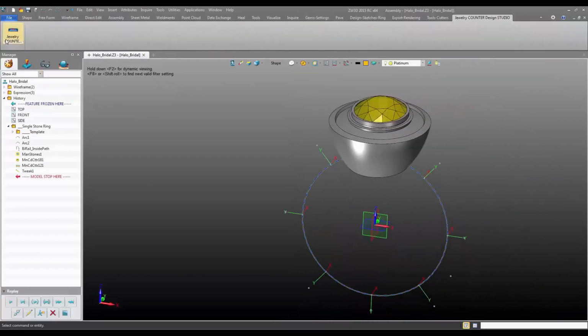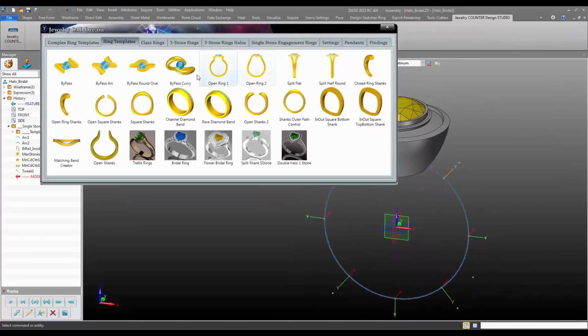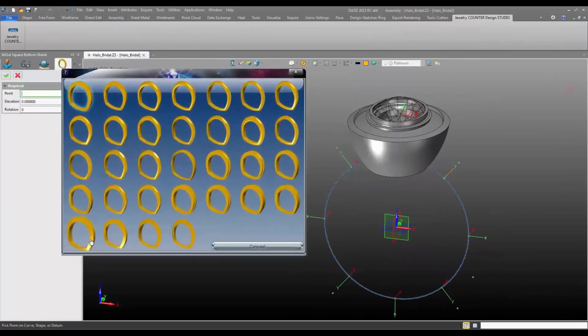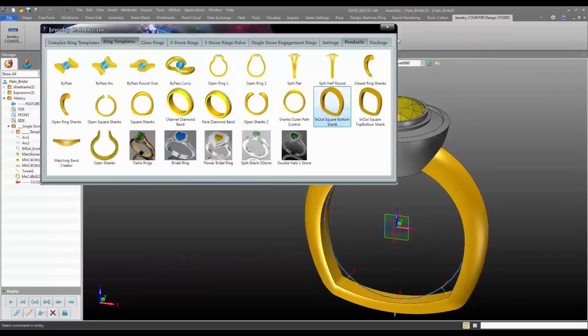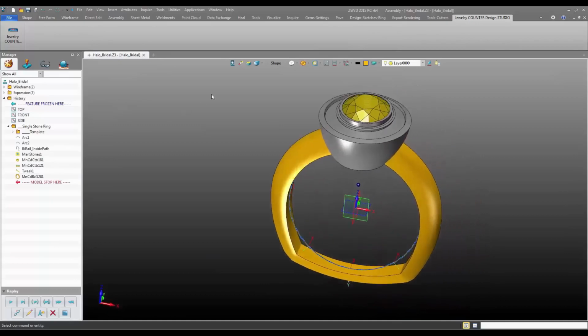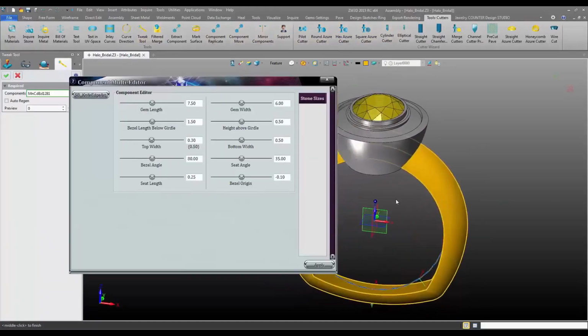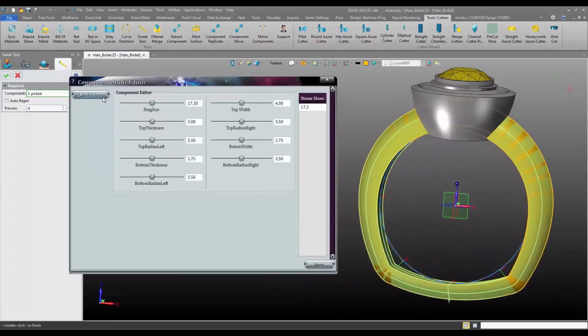Now the shank. We are using a pre-made one here. There are hundreds of different pre-made shanks, and all of them can be modified and tweaked, giving literally an unlimited number of creatable variations. So we just place it in our 3D environment, and then we make our customizations to the shape of the shank until we get a result we like.